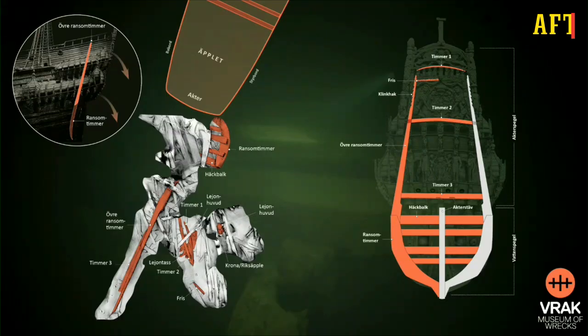So in the 3D model, you can see that the stern has fallen out at the seabed, just behind the ship. And all these orange painted timbers are timbers we have managed to document, and then we have reconstructed them and compared them with Vasa. Just as Patrick said, we know that Vasa was quite narrow and quite high in the stern, but how did Äpplet look? We knew from 2022 that she was a little bit more than 1 meter wider at the widest part. But how did the stern look? Now we have some interesting results here.